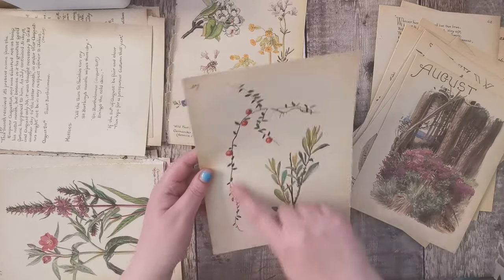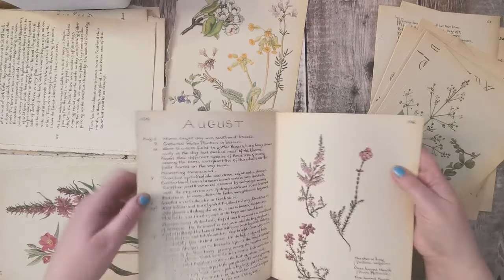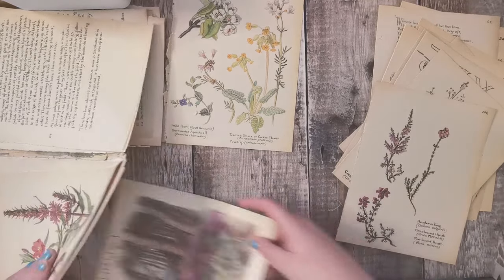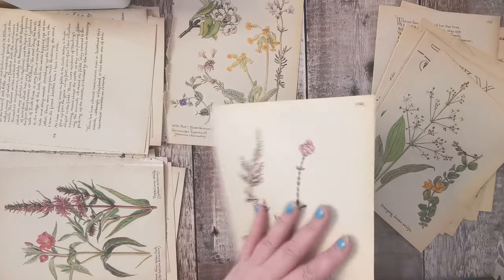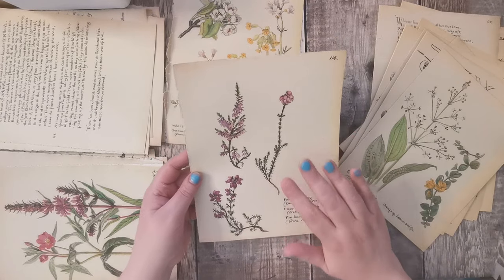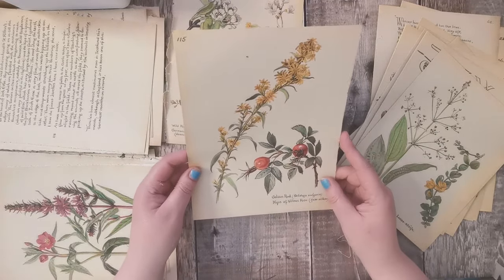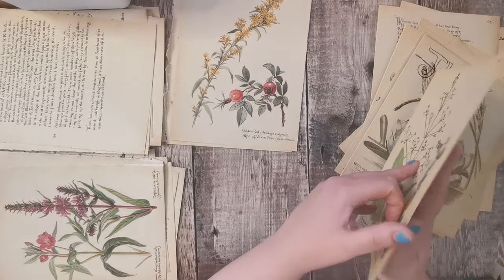I wouldn't fussy cut that out. I would have that as text. So again, we've got a monthly one, so that can go at the bottom. I wouldn't use that as a full page and I wouldn't fussy cut it out. I would probably fussy cut that. I can't see me using that as a full page. So that can go on there.